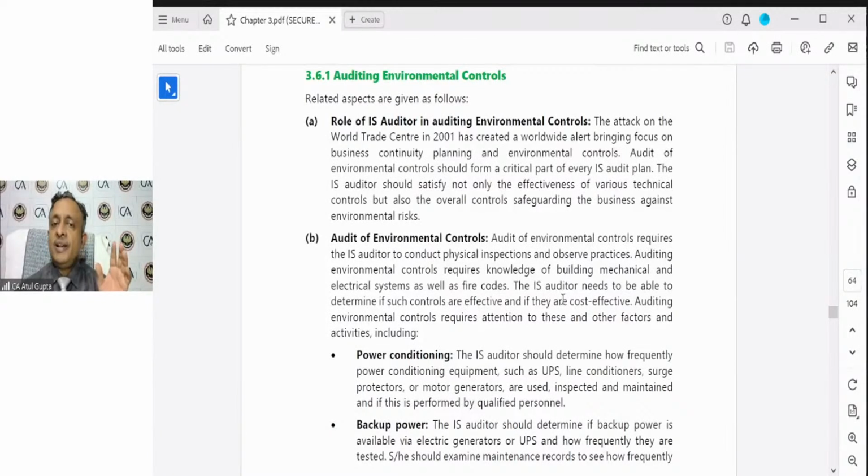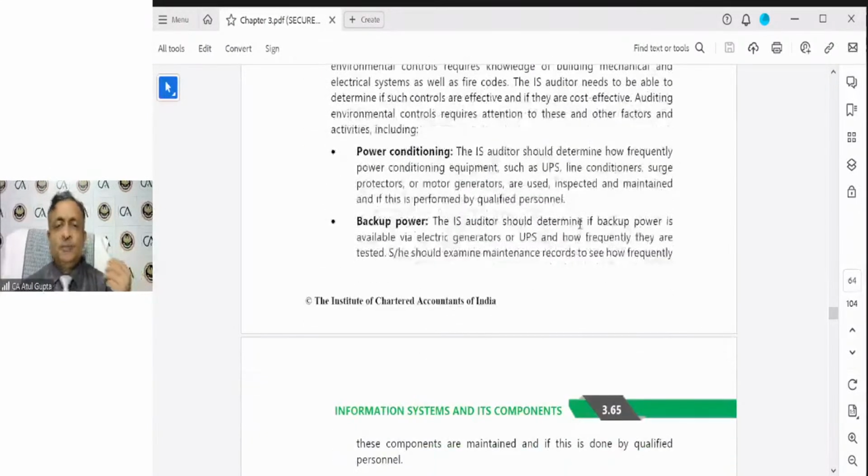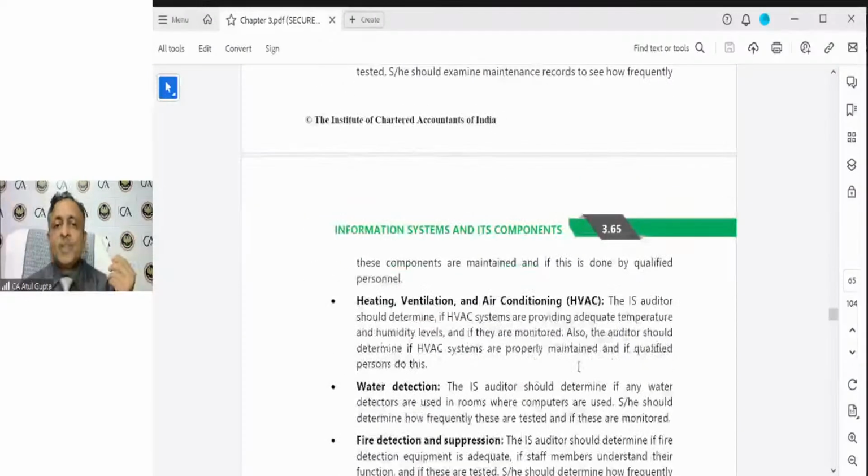So the role of the IS auditor in auditing environmental controls: you are looking at whether the controls put in place are working properly or not. I'll just read the role of the IS auditor in auditing environmental controls to see whether they are effective or not. The last line says it. Auditing environmental controls requires the IS auditor to conduct physical inspection and observe how people are working. Power conditioning, proper backup, heating, ventilation, air conditioning, which they call HVAC.